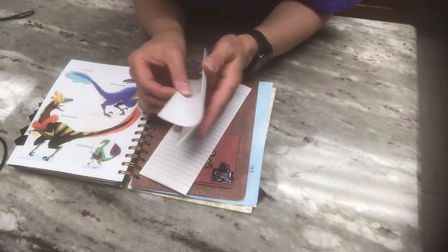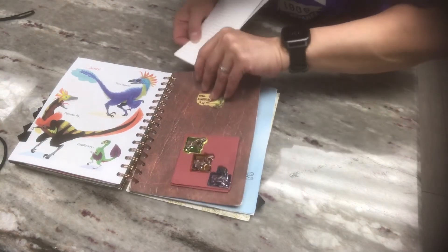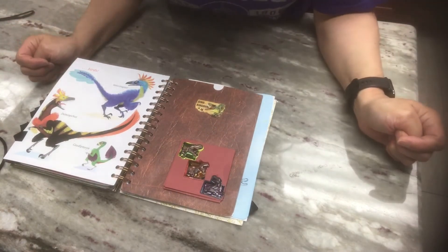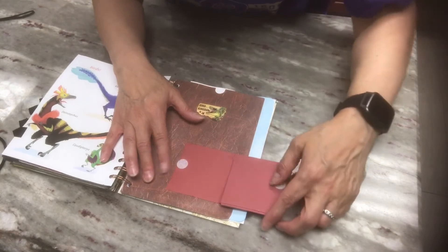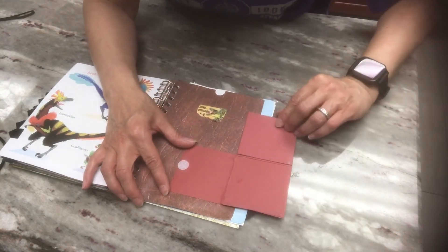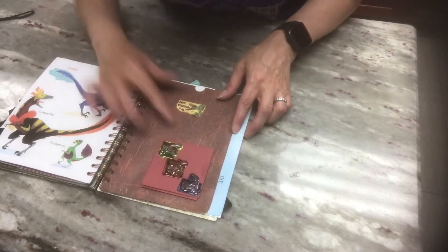This folds out like this. I was trying to be really creative doing journals for little kids, because it's fun for them to flip things out. So I velcroed this, and I used three pieces of cardstock that were this length and then folded in half - so there's one, two, and three. I think that will be fun for this little boy to flip and use. Then I added some dinosaur stickers there.